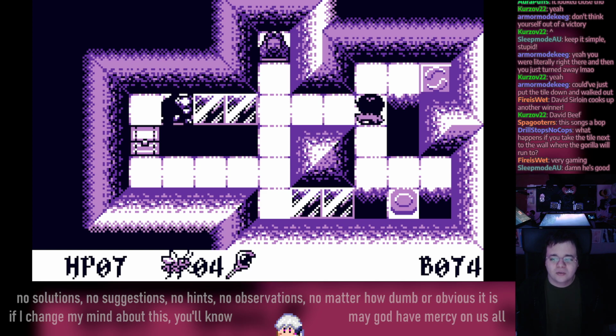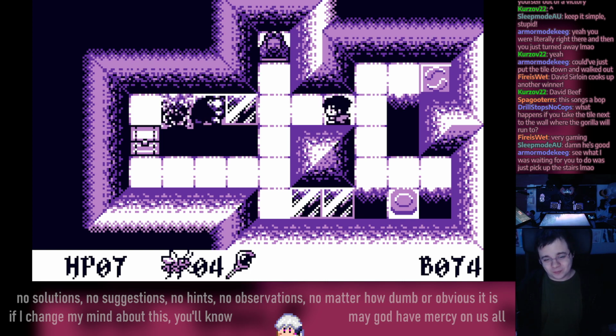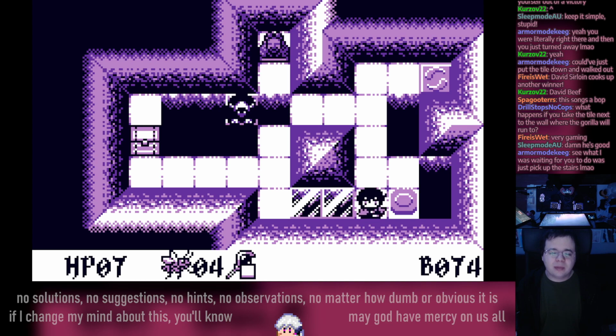Huh. Well, this is all, like... all I could have done there is take something, right? Pick up the stairs also would have been a good solution there, yeah. Can I build my way back there if I do this?